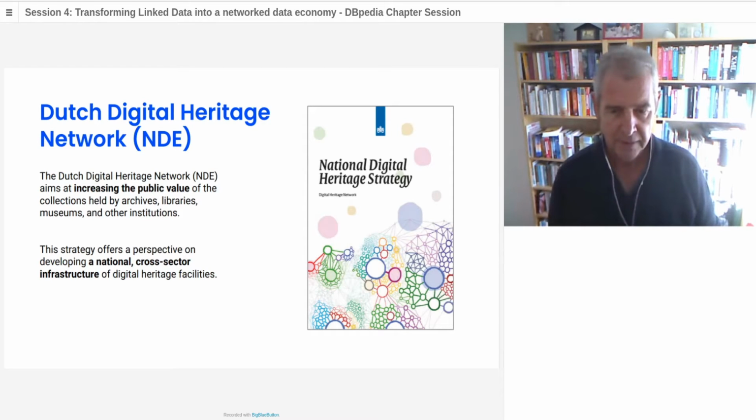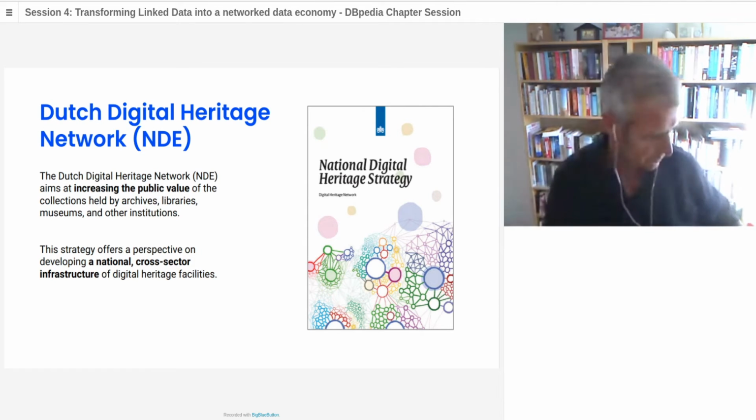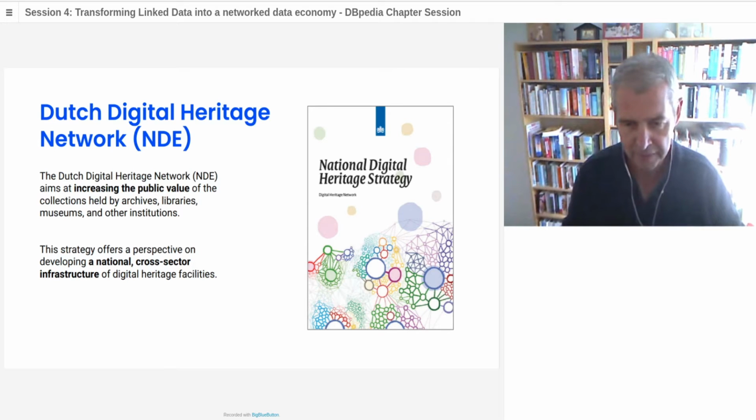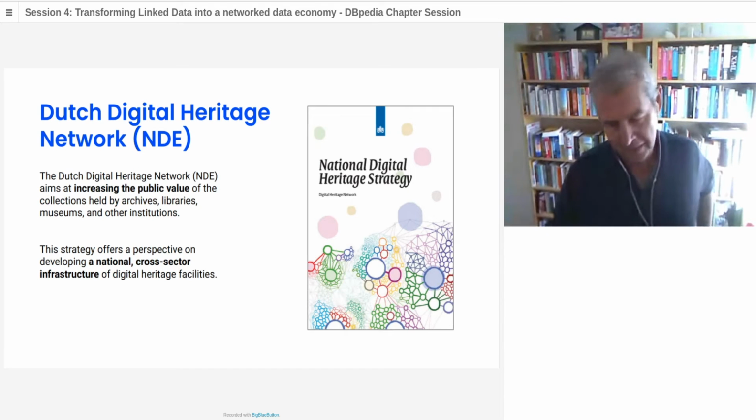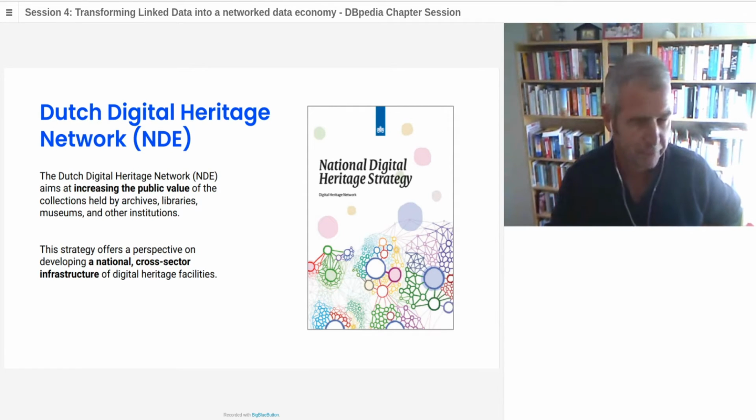This is a cooperation between all the cultural heritage institutes in the Netherlands. And it's already a long-term cooperation, which is really aimed at increasing the public value of the cultural information that is held by archives, libraries, museums, and other institutions. And it's really an initiative powered by our ministry, and it's really about cooperating together in order to create a cross-sector national infrastructure. It's quite a broad program. I'll be focusing more on the technical side of the program, as that is part of the work I'm doing there.